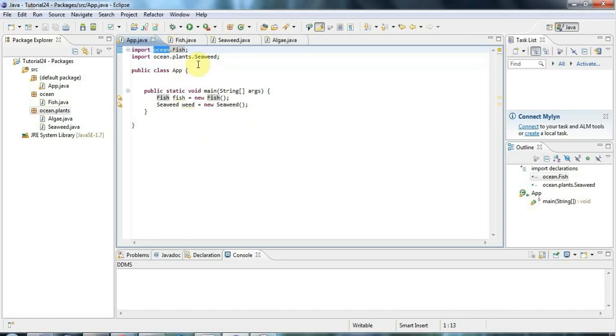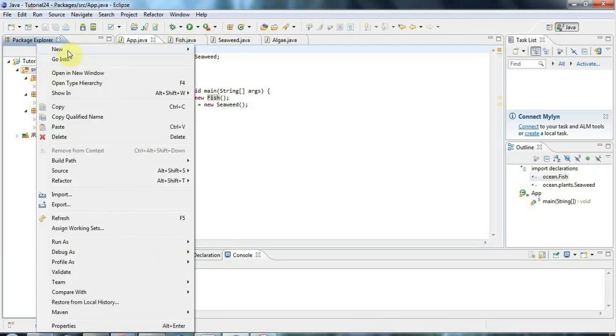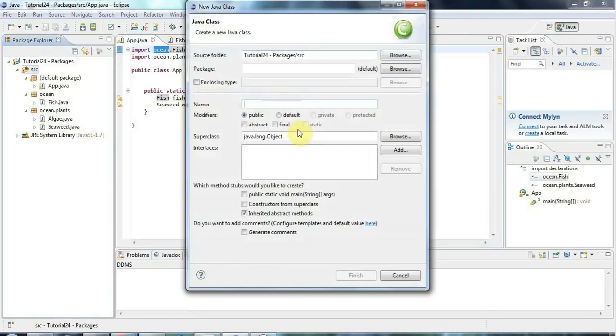And for that reason, there's a convention in Java for creating worldwide unique package names. The way it works is, let's say I've created some game, and my game's called Aquarium. So I'll give this class a name called Aquarium, and I want other people to be able to use this code.